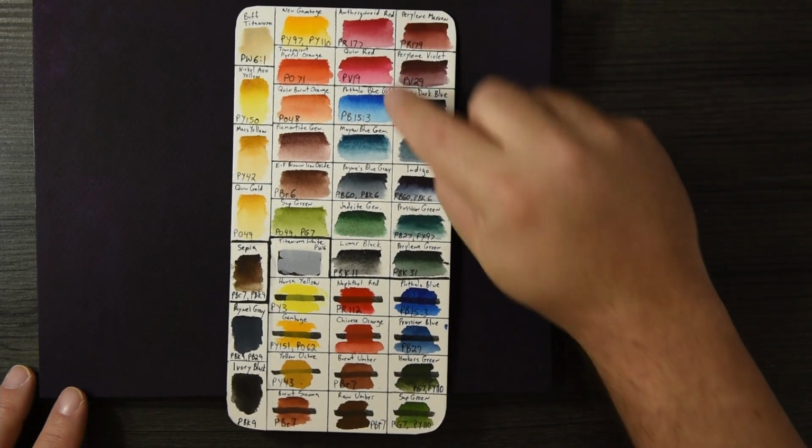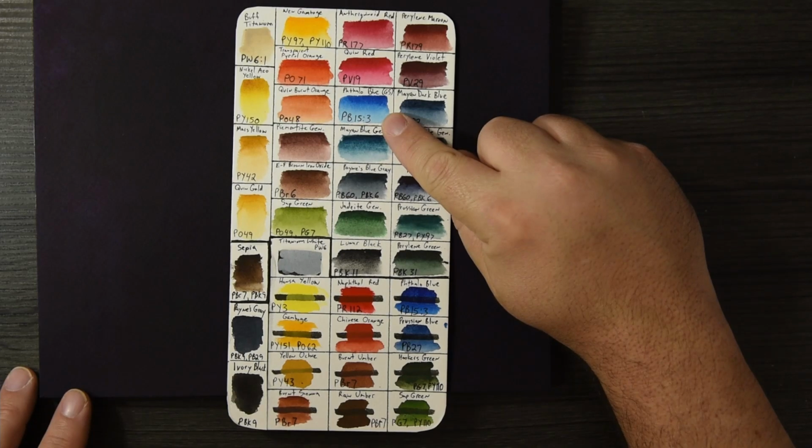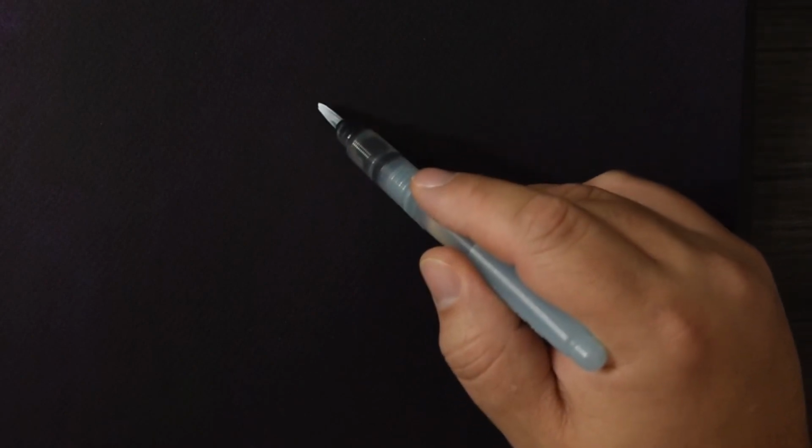So I got this black Stonehenge Aqua paper, and I've been wanting this for a very long time. I haven't had it. And you'll see on the back here, this page is the way it's supposed to look. You see that iridescent glow that it has to it? That's because I put down some phthalo blue green shade over the top of the whole page. And this is something that I did in another video, and I'll link that down below.